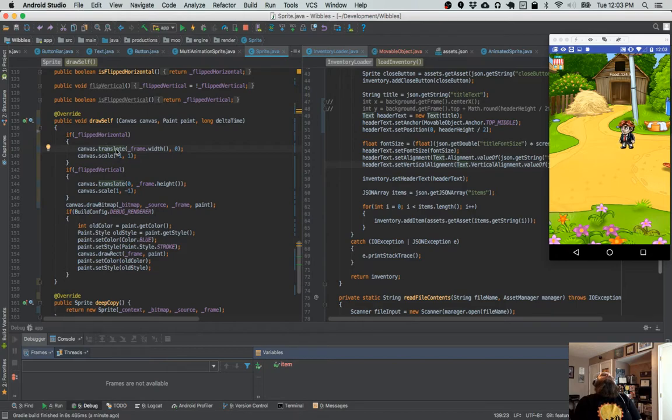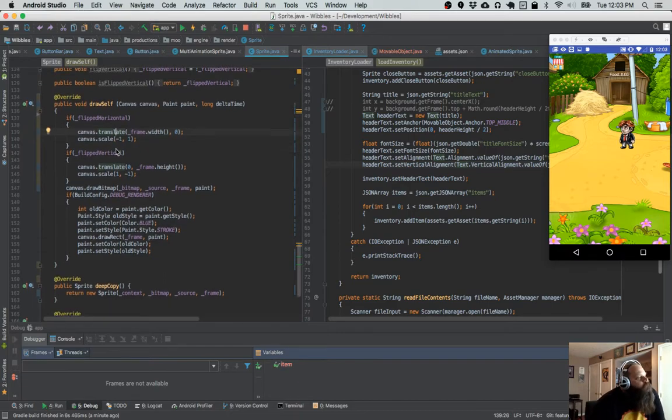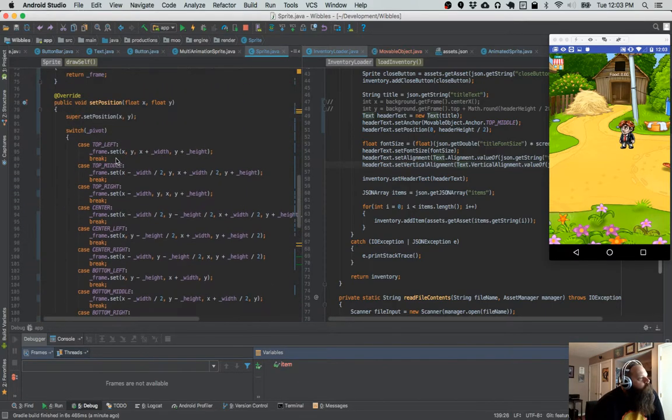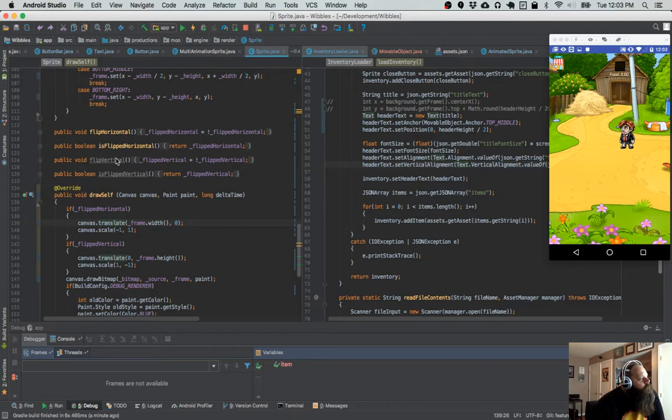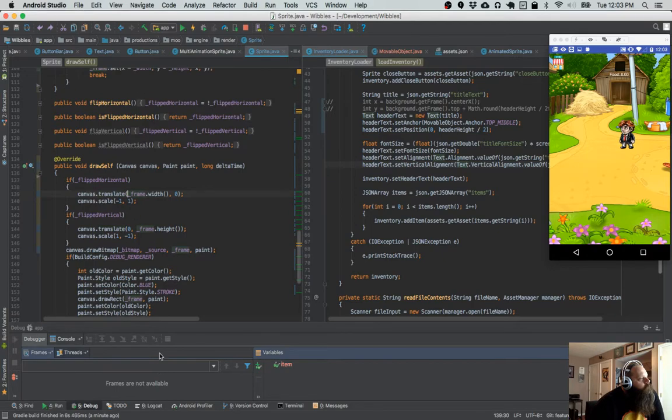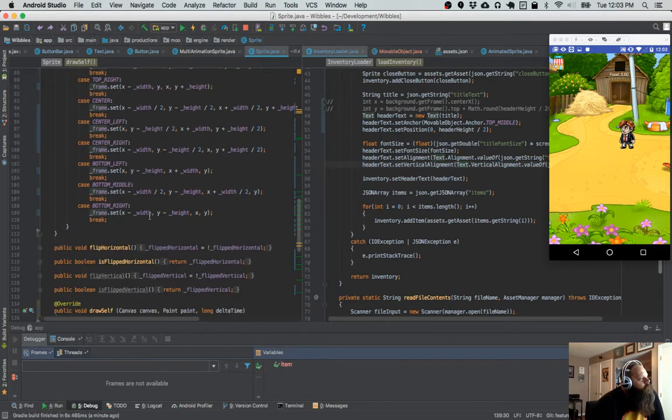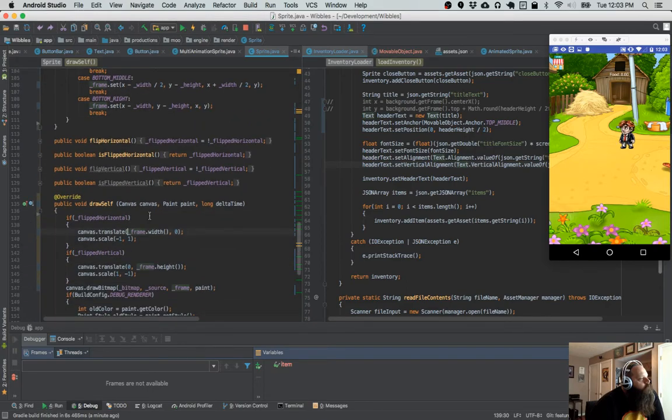But he's moved over. Is that because of his pivot point?